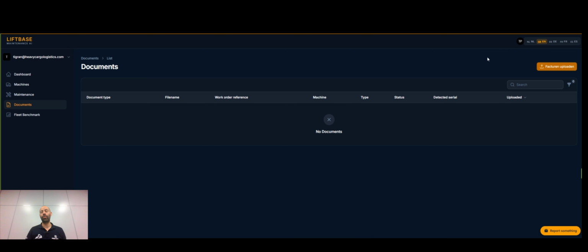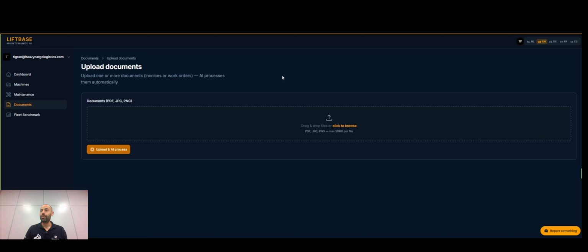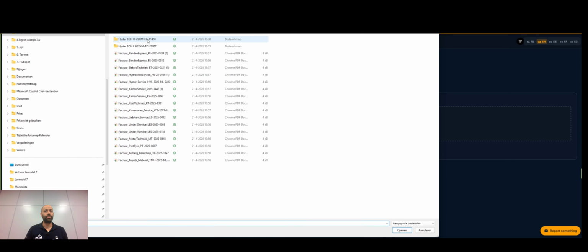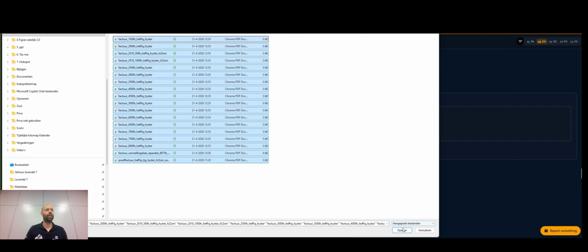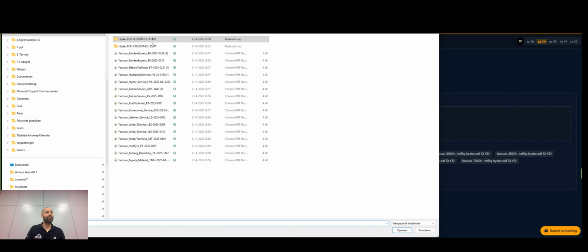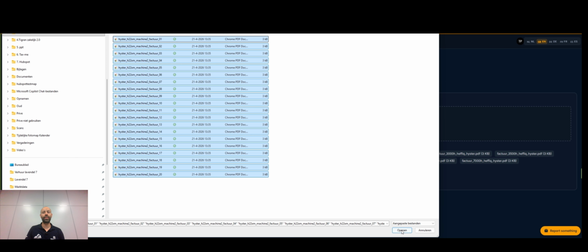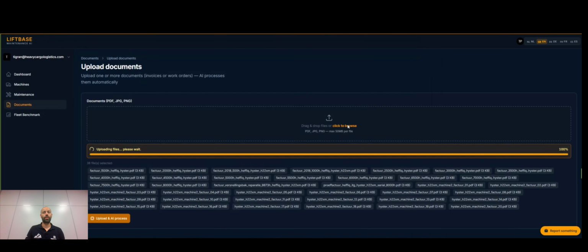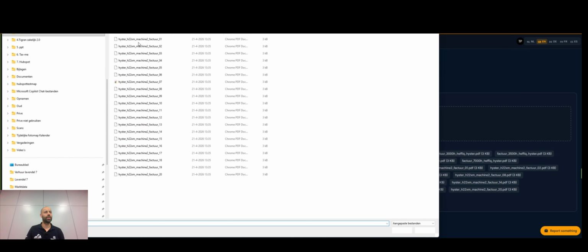The documents that I will upload right now are actually fake invoices, because we cannot use the real invoices from the customers that we are currently already testing this solution with. So I will start uploading these invoices now. Over here we have a Heister empty container handler. So let's upload some more documents. Here's the second Heister empty container handler. And then we have some other equipment as well.